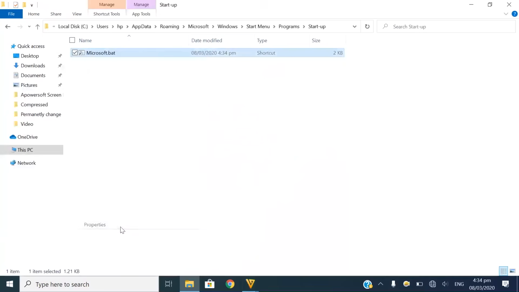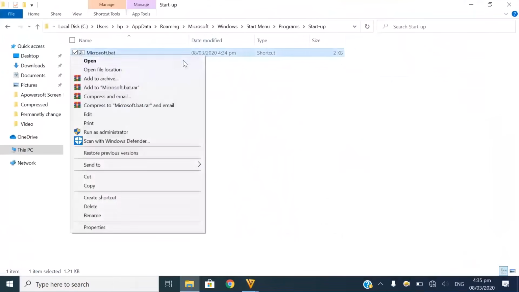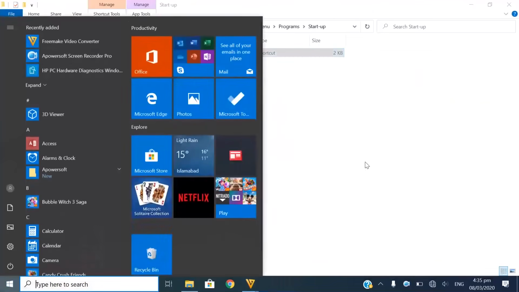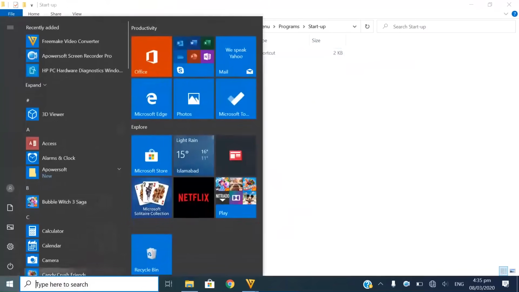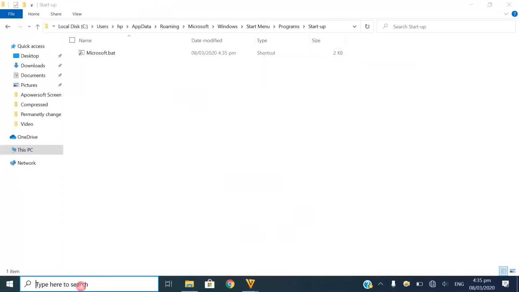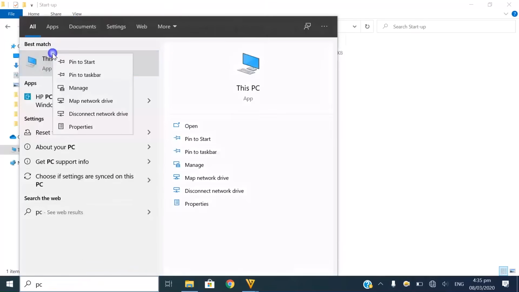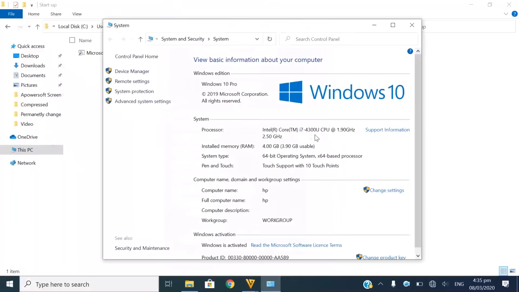It is important to go to Properties and make sure it is minimized, otherwise it will show to everyone. I will open this file from here and see what happens. It is asking yes or no. If you want to make changes like this, it should never ask yes or no. Let me show you whether the PC's option changed or not. Right click, go to Properties, and see it changed to i7 4th.